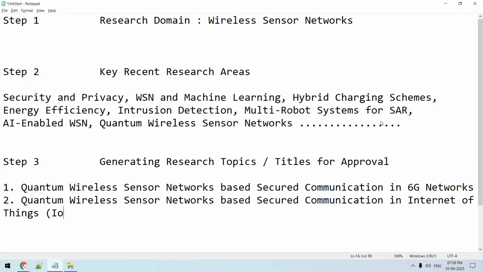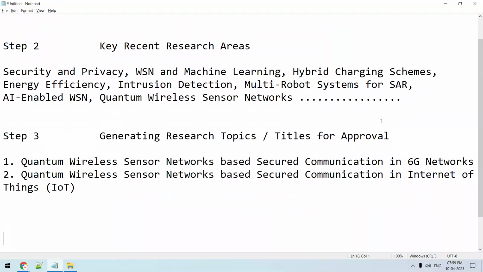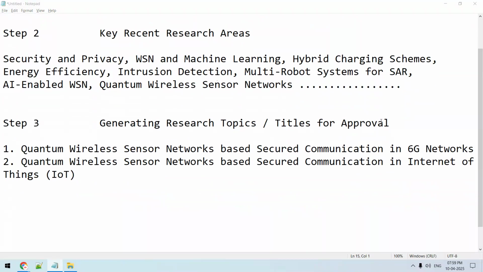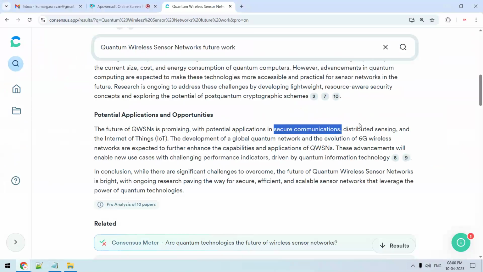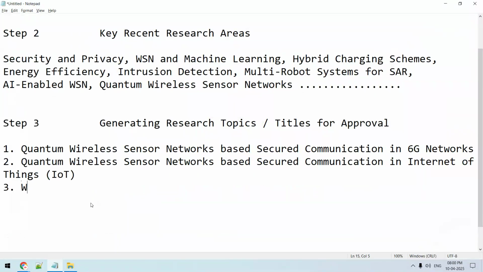So two topics I have generated. Now out of these topics I will finally select which I will take. Then distributed sensing. So you can see QWSN based distributed sensing in IoT.